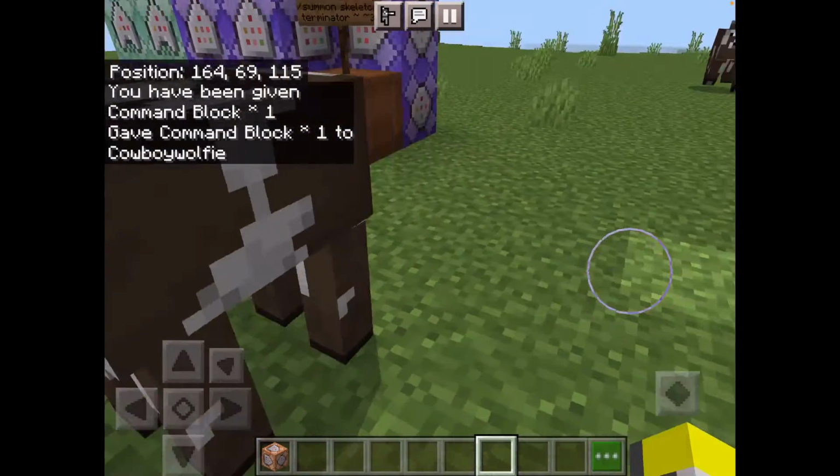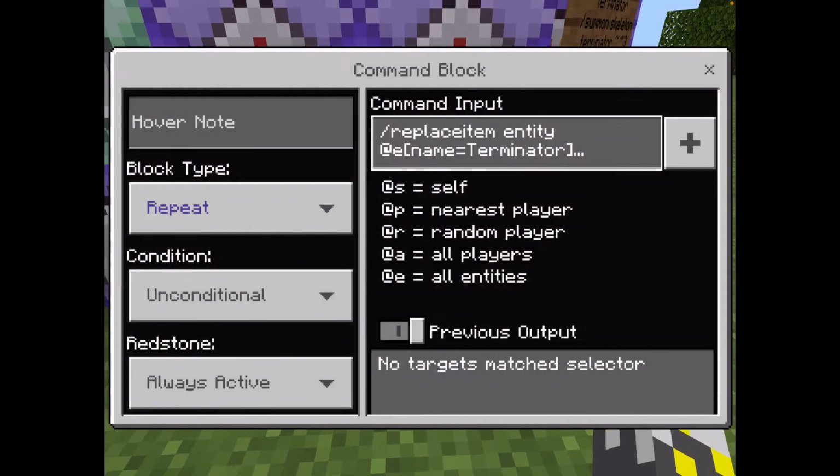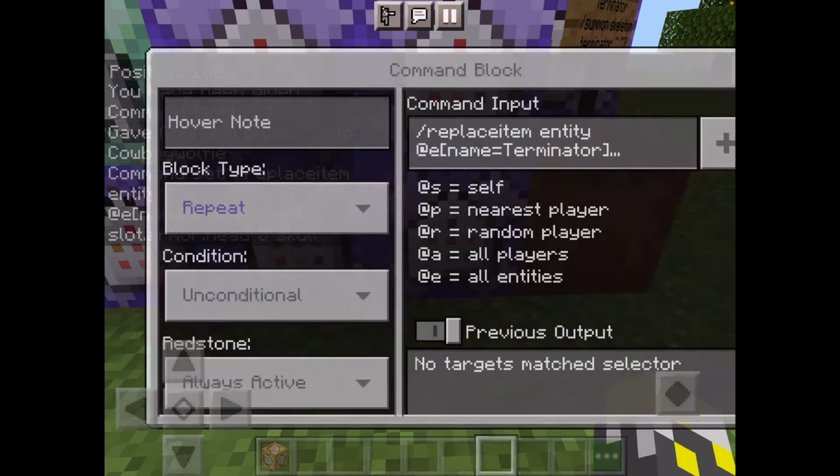Why, hello there. So type it in and place one down. Set it to repeat, unconditional, always active, and type this command inside of it. What this command is doing is making it so the Terminator's legs will look iron and shiny.